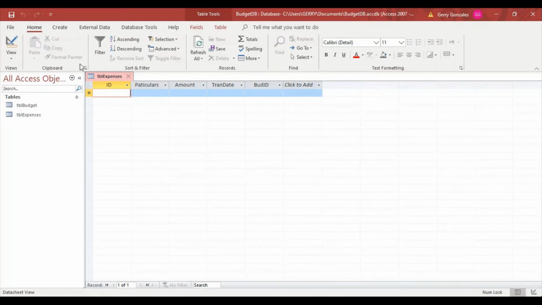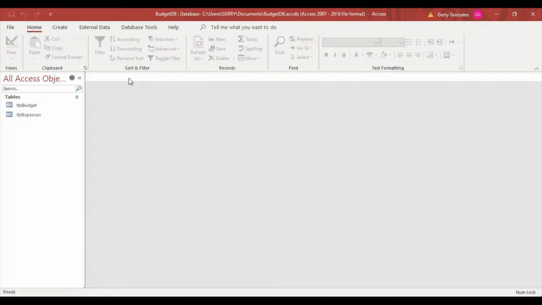Now we finished 2 tables for our project, but there is another table that we need to create. Table for budget template. The fields required for budget template are the same as the TBL budget, so we will just copy TBL budget. Click TBL budget. Right click, then choose copy.